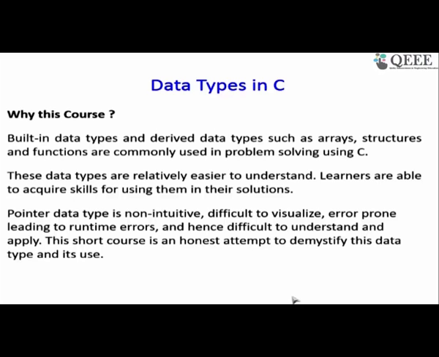And to this, when you add pointers, you get the full power of C. I am starting informally initially, and then will become more formal. This pointer data type, my statement is, is somewhat non-intuitive. Pointers are closer to the machine probably than to the human being, and therefore it's a little difficult to visualize often what we are writing and why we are writing.